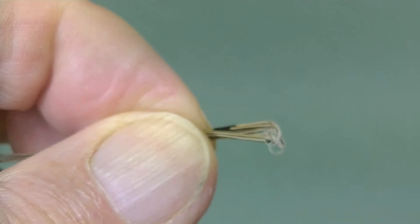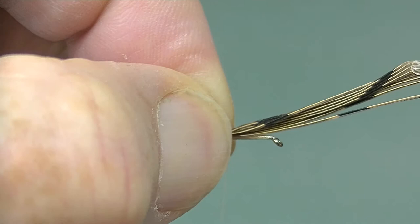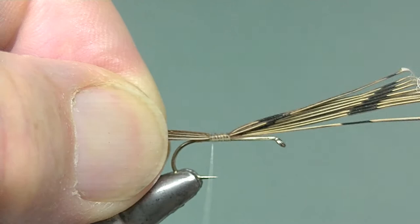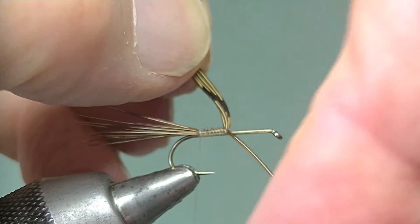Now take about a dozen fibres of cock pheasant tail, offer that up roughly the length of the shank there, catch it in the middle and bind the butts down, holding the tips of the fibres out to keep them on top of the shank as you wind. And that represents the shuck. Now remove about half the fibres there to make it easier to wind.